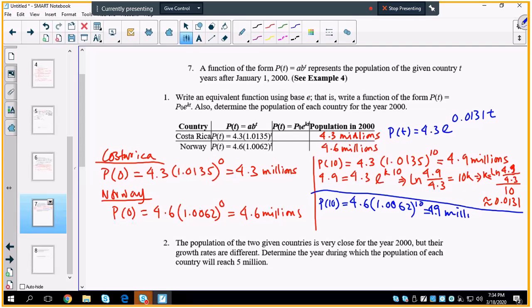And then I would find the value of k the way we have found in the last one. So use 4.9 as the final population, 4.6 as the initial population, e to the power k times 10. Divide both sides by 4.6 and take the natural log. So you get natural log of 4.9 over 4.6 equal to 10k, just like the last one. So k is approximately equal to natural log of 4.9 over 4.6 all over 10, which will be done in calculator, and we will round to the nearest 4 decimal places.